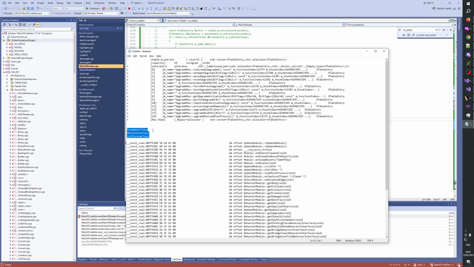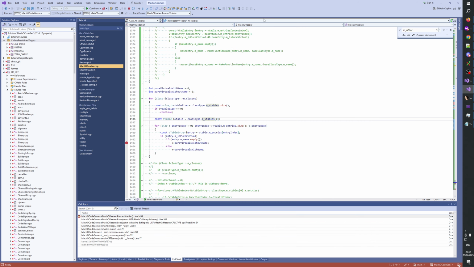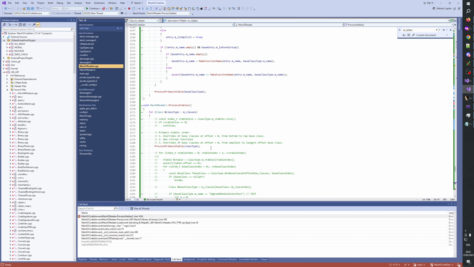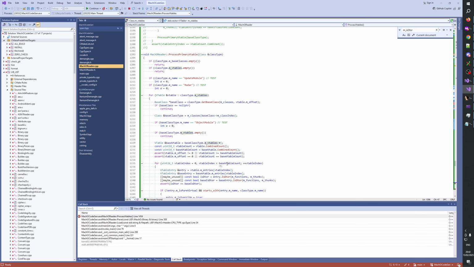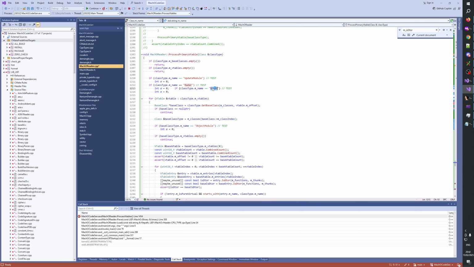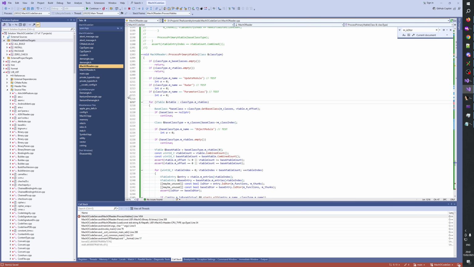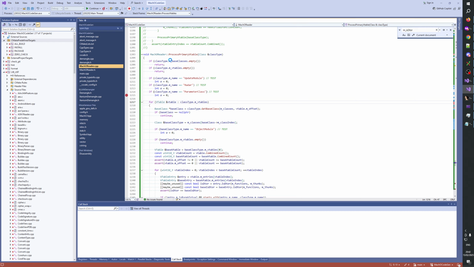What was the name here? Parameter class. Yeah. I mean, maybe they are never implemented. Could be. Let's take this here, parameter class, put a breakpoint here, there we go.